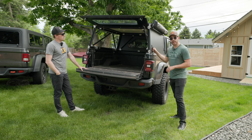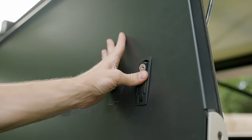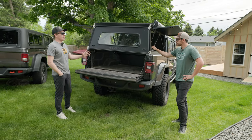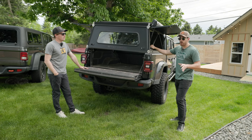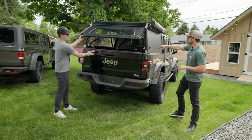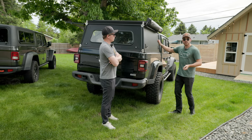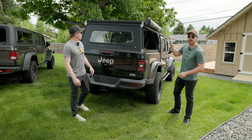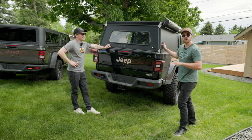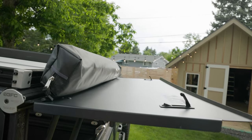My only gripe is I'm really not a fan of these locks. They look great — they're flush — but functionally I really kind of liked the T-handles that the ARE had. So while we're talking about latches, how does this stack up against the ARE in terms of keeping our gear safe? It's a bit of a wash — in terms of visible security I think it's more secure because there are no windows on the sides, and it's also made of metal, so you've got to put some effort into getting through these. Although I'm not sure I trust these locks more than those locks. Overall, I'll give the security advantage to GFC because of the metal construction.